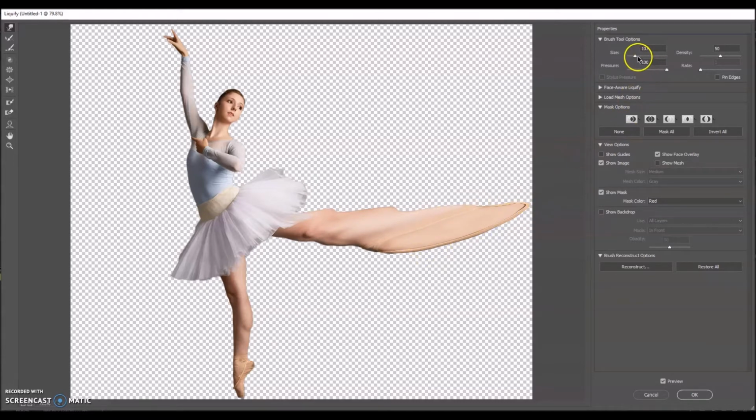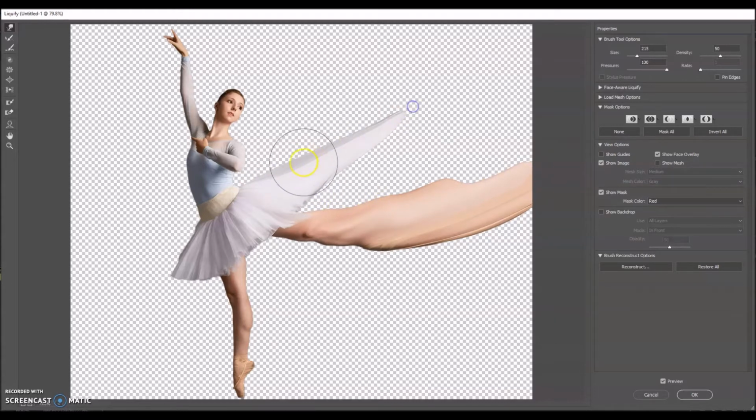I'm going to make the brush just a little bit bigger for this part here. It's a little easier to pull bigger areas with a bigger brush. So it's better to pull this bigger than you think you need it. So I'm going to go right off the page. Also going to take the edge of her skirt here.